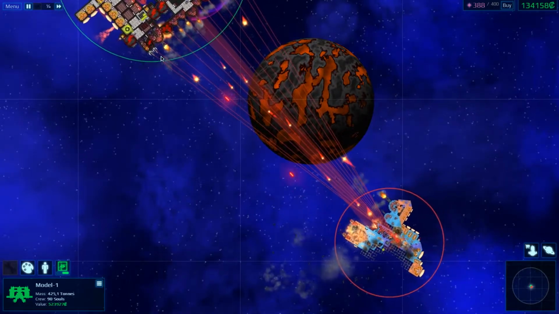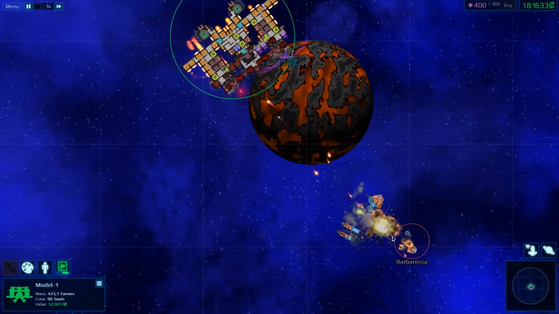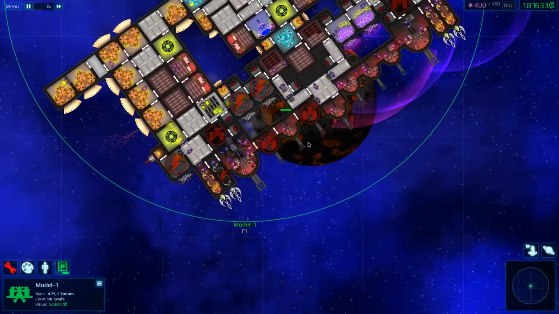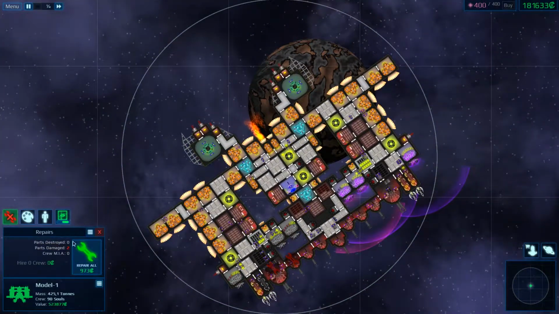Ooh. Oh, actually, Electro Boss are disabling his laser beams. Here we go. So these are good. Okay, we destroyed him. What damage did we take? Just a little bit here, but we're fine.